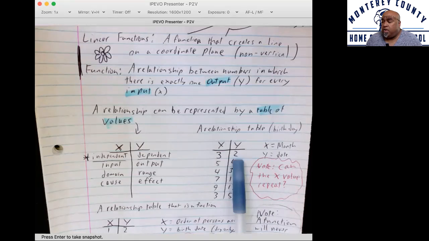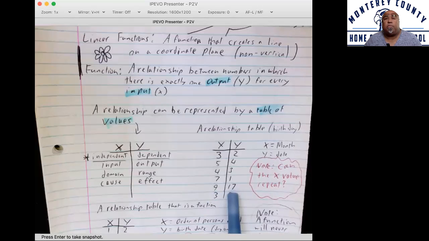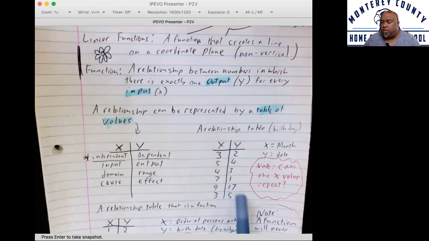Now, the Y number here, in a sense, represents a date in a specific month. So it does depend on what month. For example, I have 9/17 here, which is September 17th. If I had April 17th, which would be 4/17 instead of 9/17, then even though this number is the same, it still is dependent on the month to tell you where it pops up in the calendar, okay?